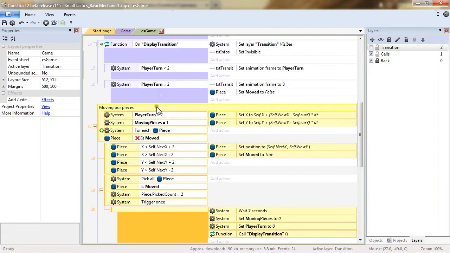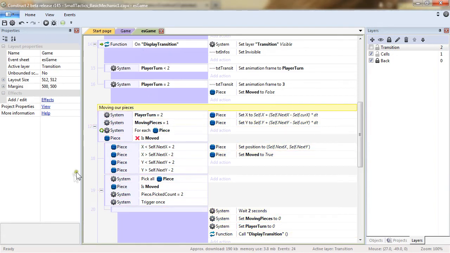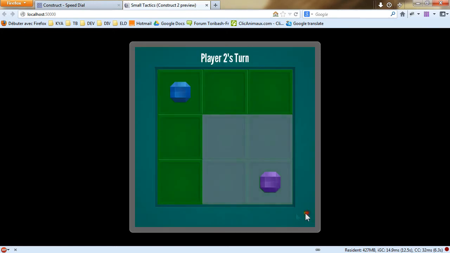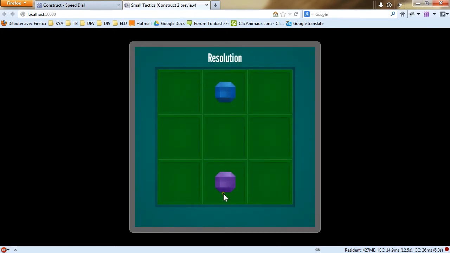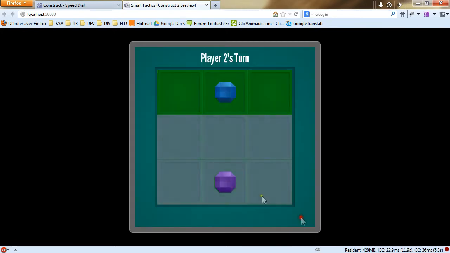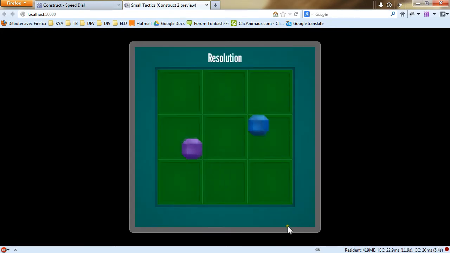So this event which moves our pieces is made possible thanks to those settings of conditions. And if I'm testing, I now have a full loop that works. And you can see how debugging your code also works when you can have an issue or not.